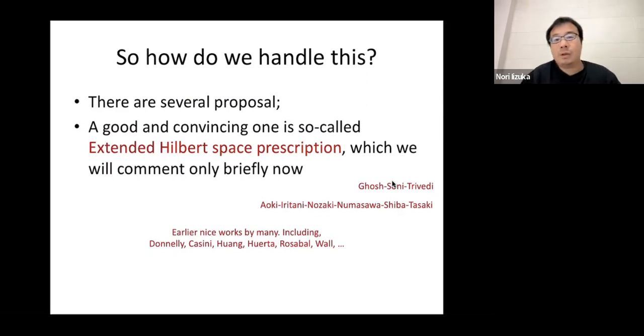Then you can calculate the entanglement entropy because you defined your extended Hilbert space in such a way that it factorizes. However, there's a catch, because you extended your Hilbert space to include non-physical states. If you naively calculate the entanglement entropy by the usual method, you obtain junk, let me say it that way. Junk in the sense that it is not related to the genuine entanglement entropy.